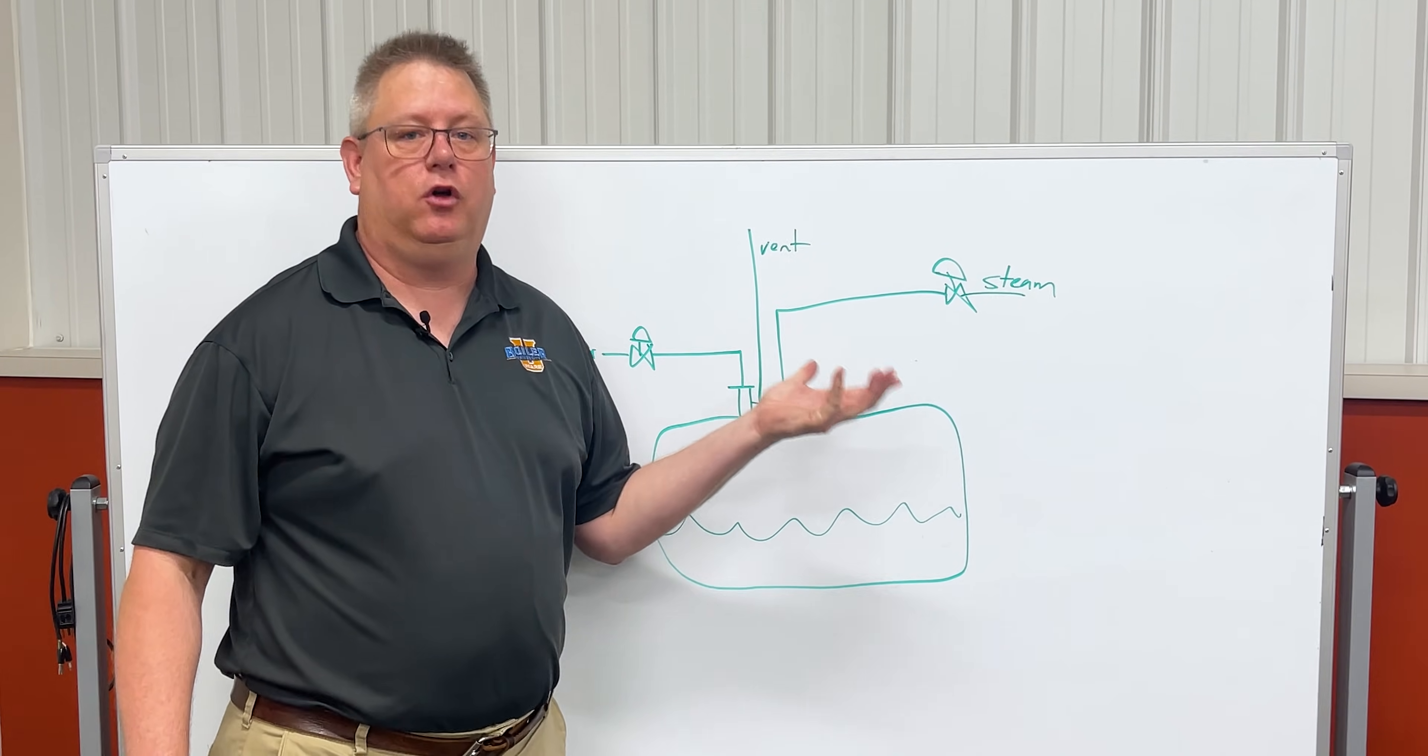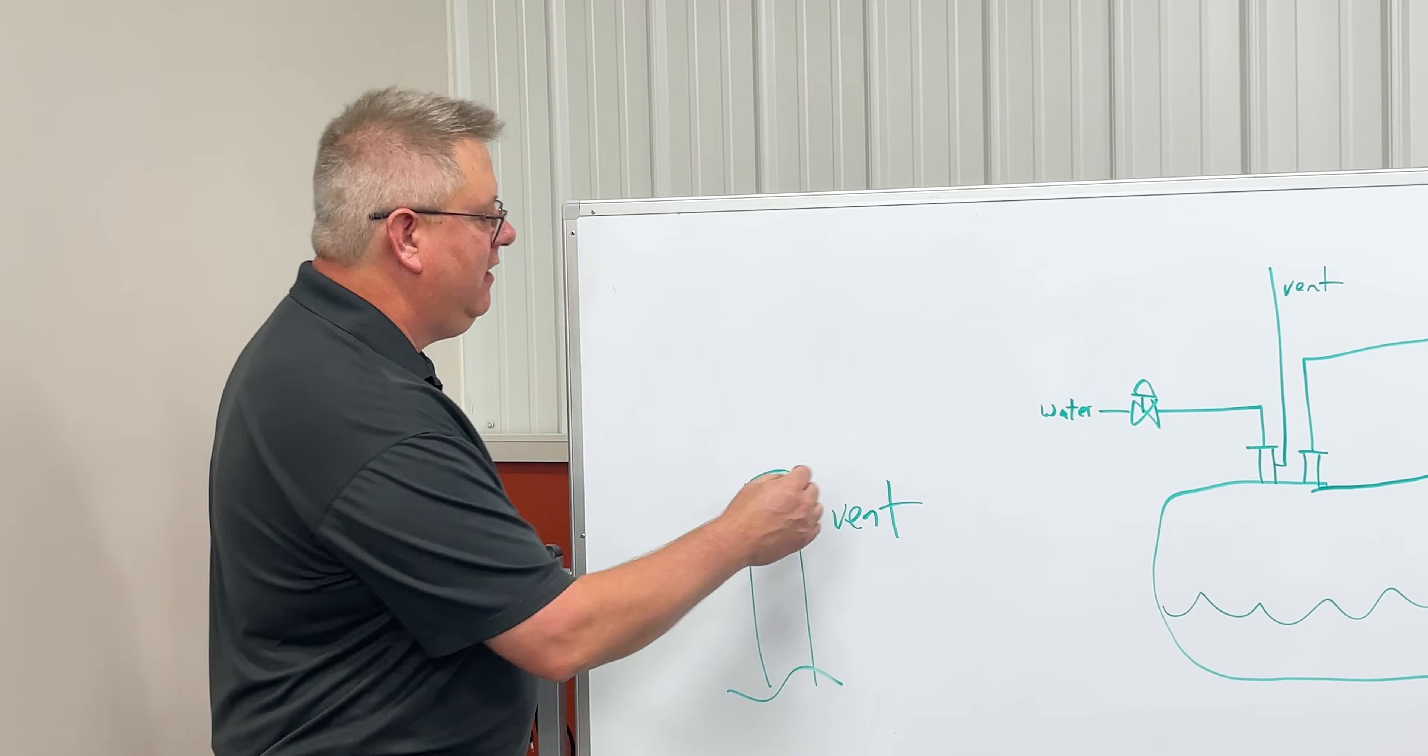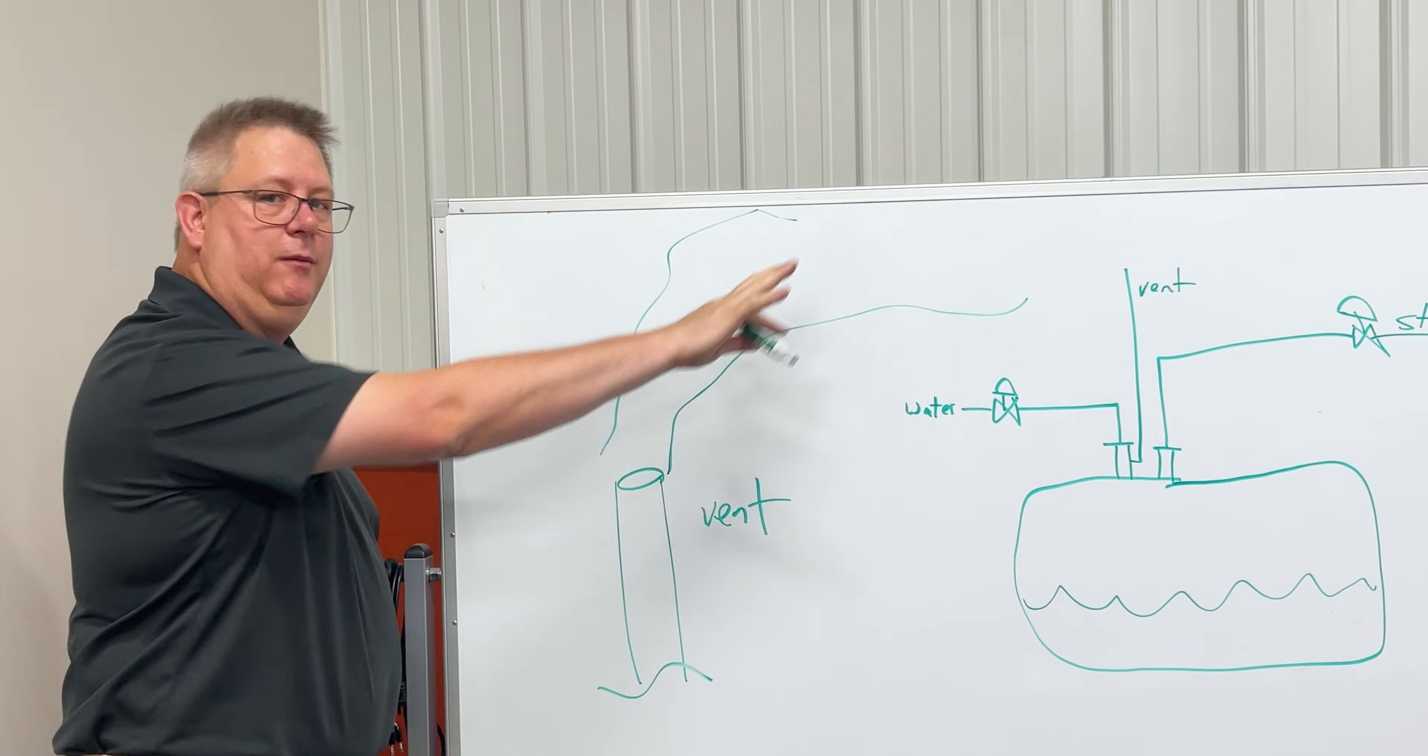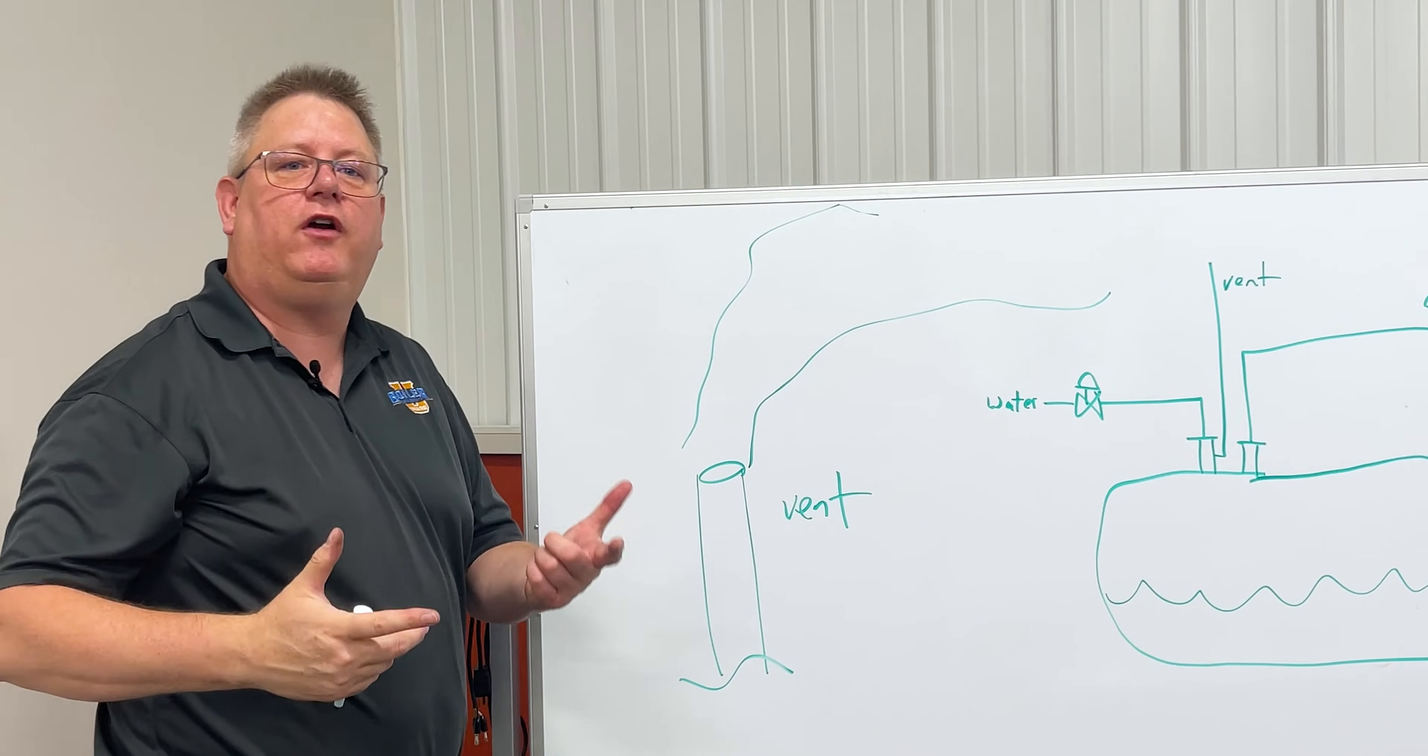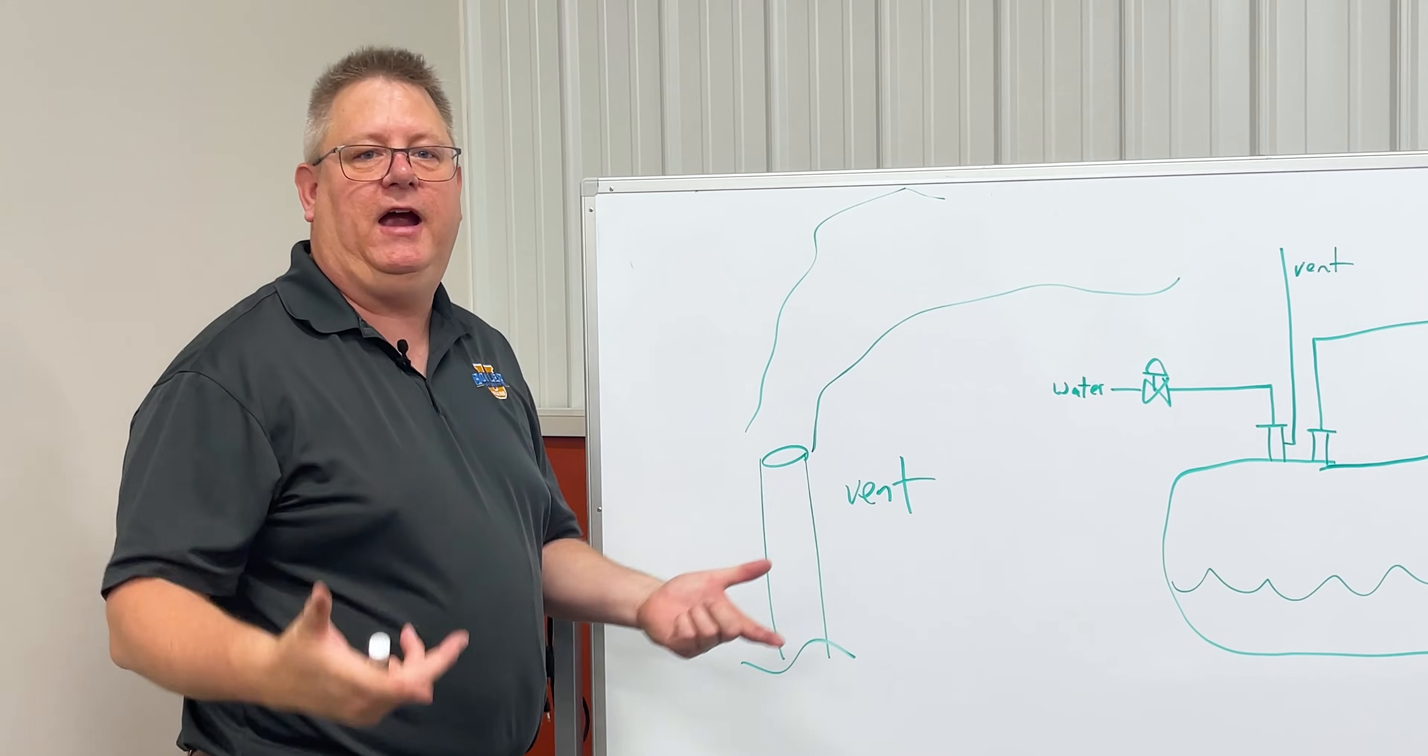What should that look like? When we look at the vent, what we should see is a two to three foot plume of steam coming out. That's ensuring we have enough steam leaving so that all of the air is being removed.